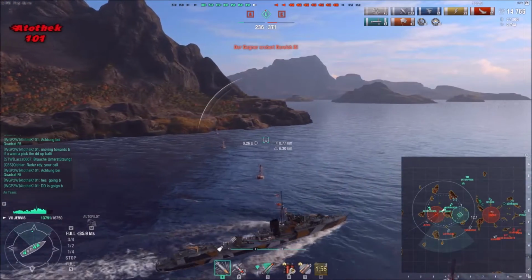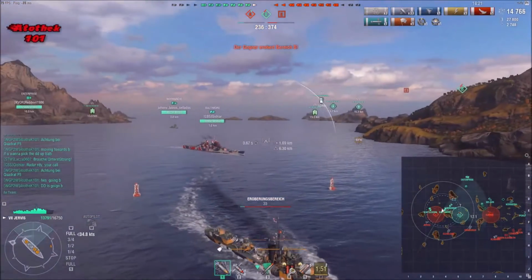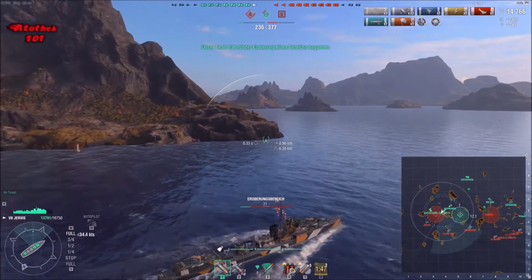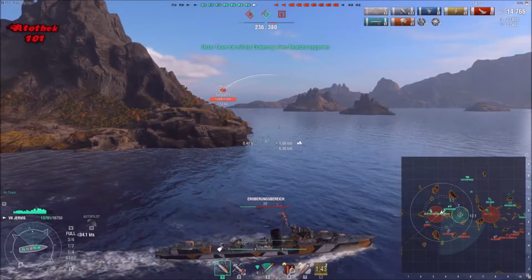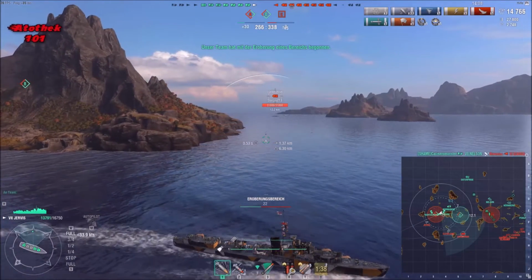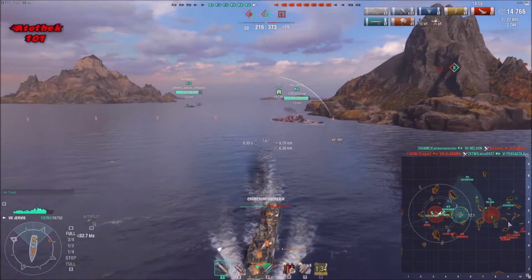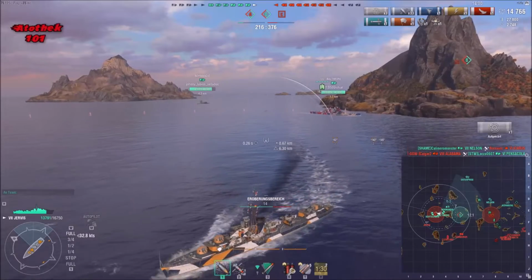So B is getting capped, so I guess the Jervis went in there, or maybe the Edinburgh, but I don't mind it right now. My plan is more, okay, getting A, get some vision down the road here at A, and with my support here, let's kill the ships we have down here to help the other flank, which is absolutely crumbling at the moment and not doing the best job.